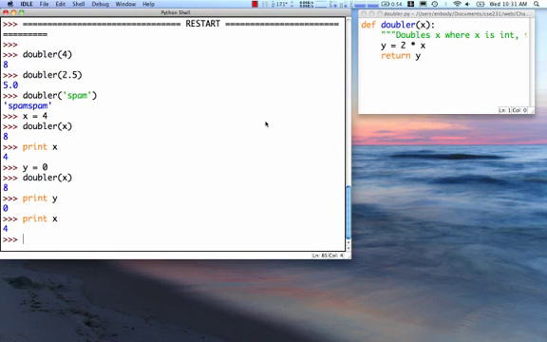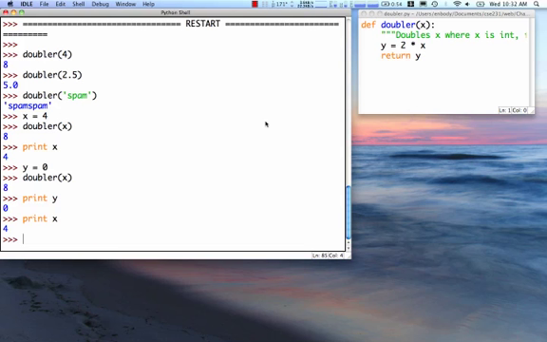Now we see this happening because my x's and y's are immutables. Later on, we will learn that mutables, which we haven't seen any of yet, will in fact behave differently.